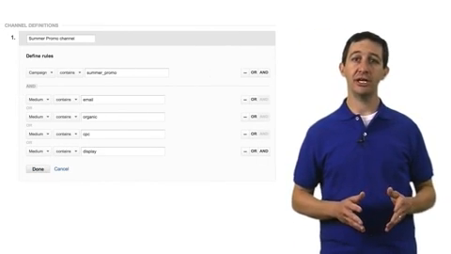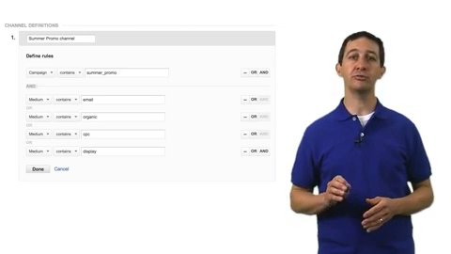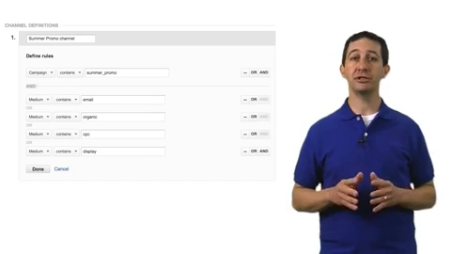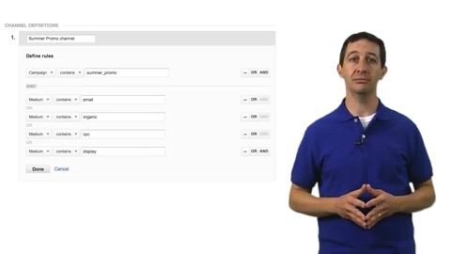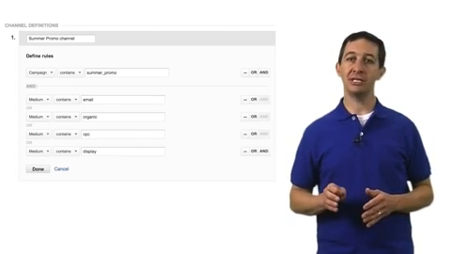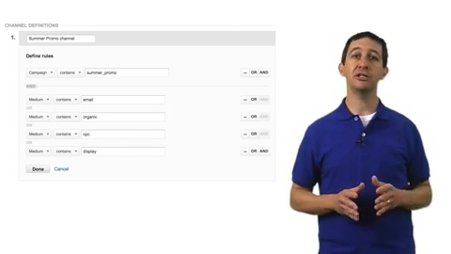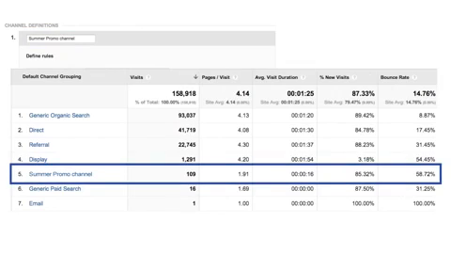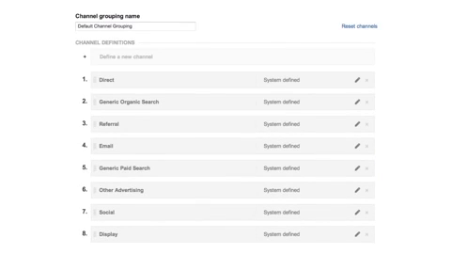So far, we've talked about how to tag and identify traffic from individual campaigns, sources, and mediums. But what if you want to bundle some of these activities together to better reflect how you manage your marketing strategy? Channels in Google Analytics allows you to organize rule-based groups of traffic based on your own campaigns, keywords, sources, or mediums. For example, let's say that your email, search, and display marketing teams have created a joint campaign strategy for a summer promotion. You could define a channel called Summer Promo that groups these coordinated activities together for analysis in your reports.